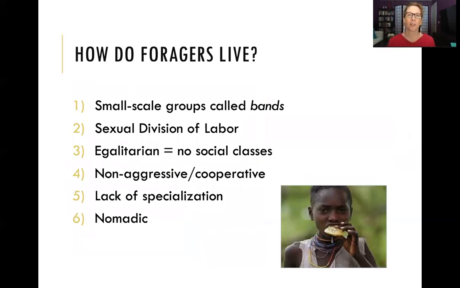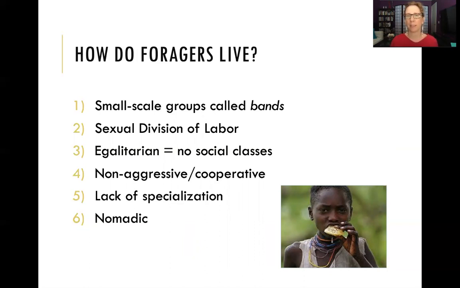So foragers have 6 basic characteristics. And the reason we call them foragers, what that term refers to is the fact that they're not farming, they're not exploiting the land for their purposes. They are seeking their food from what the natural environment provides. It doesn't mean that they're not engaging with or interacting with their environment in ways that eventually change it over time, because they are, and they do. There have been studies to show that, for instance, people who live in the rainforest have actually shaped their rainforest in ways that support human life and also all life over millennia, even though they're not chopping down trees or necessarily planting crops.